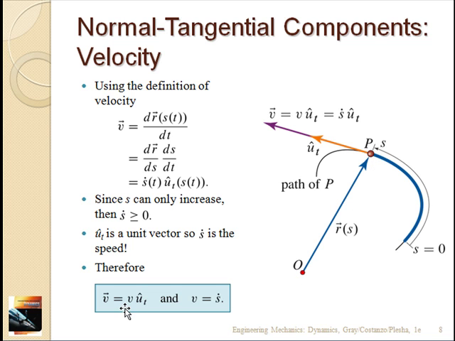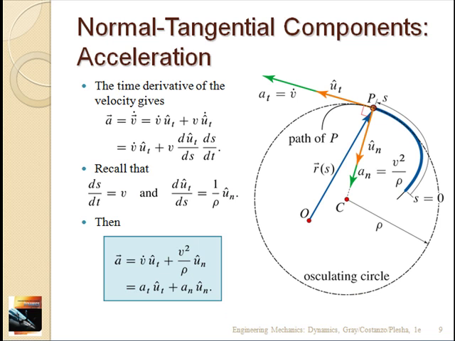But for now, if we have some vector r, which is a position vector, which is a function of s, then we can write the velocity of the particle as the magnitude of the velocity times the tangential unit vector, and the speed is given by s dot. So it's the speed times the unit vector tangential to the path.